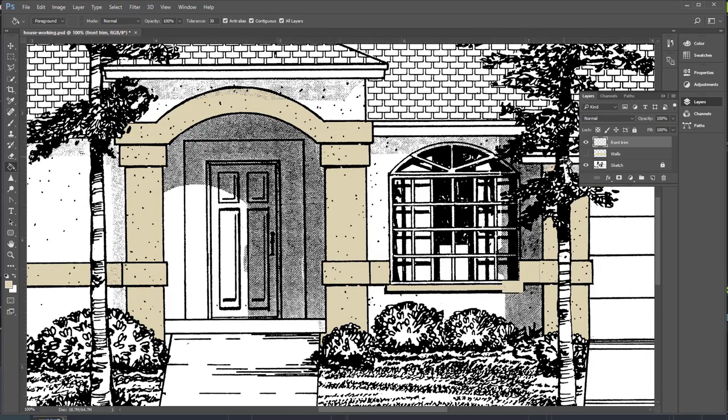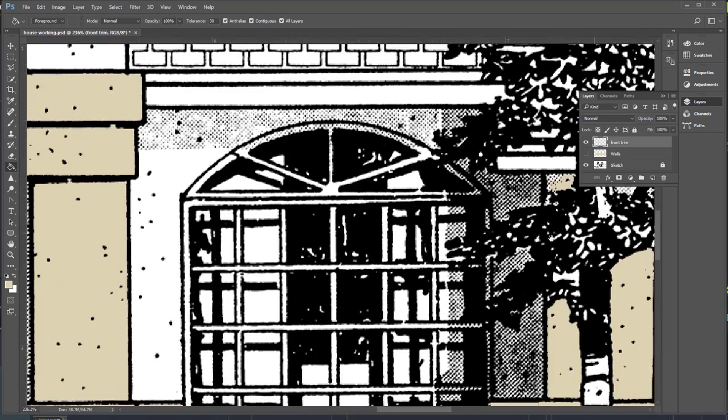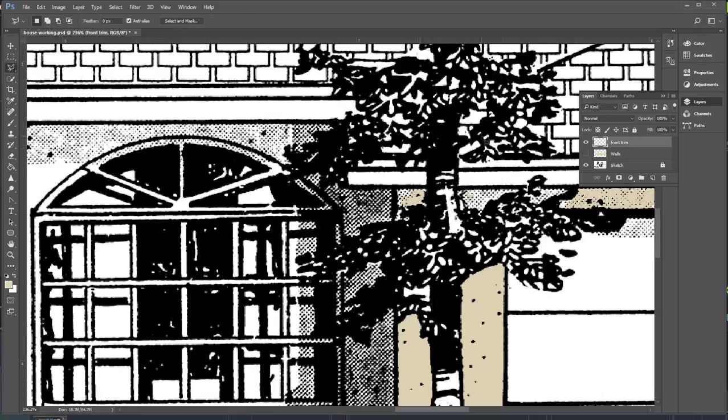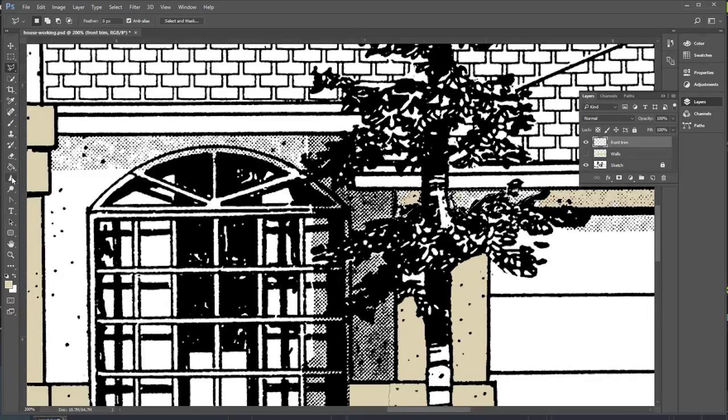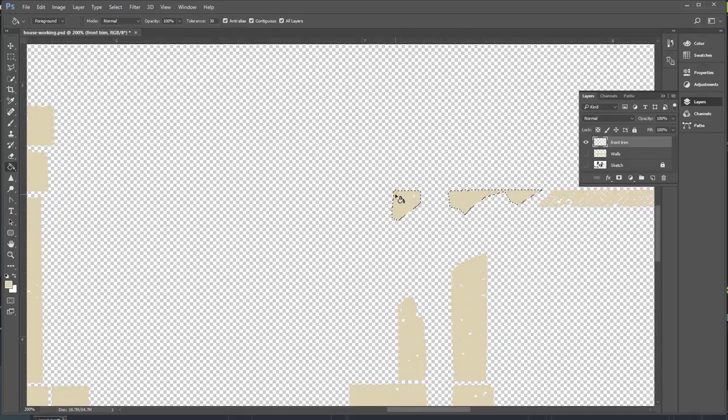Any other sections that you have that did not fill correctly, possibly up here in the trees, and you can use your lasso tool if you'd like, so that you can pick up those areas that were not able to be filled simply by clicking. But if you try to fill with the background layer showing, you'll find you need to turn off the background layer in order to make that fill.